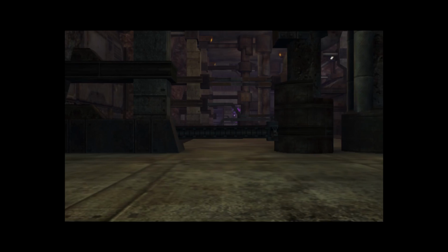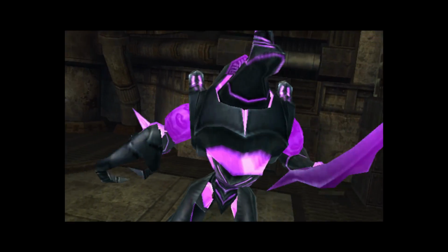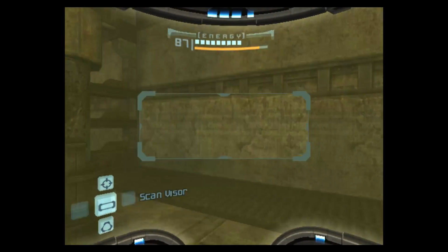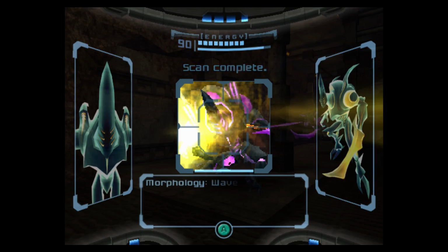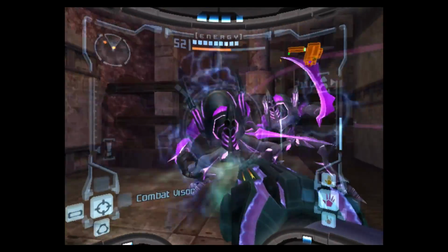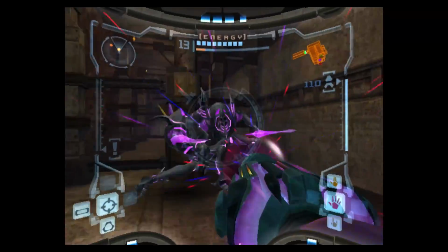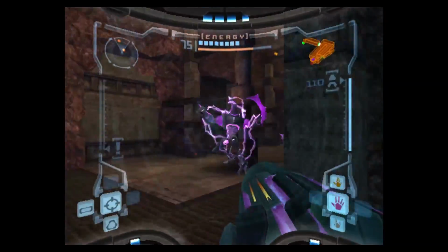And we are now introduced to a new type of space pirate! These guys are purple-oriented, meaning they are wave beam troopers. Let's quickly scan these guys. These guys take a good amount of our energy. They tried reverse engineering our stuff. We're gonna give them a taste of our own medicine. Ugh. So difficult to fight in close quarters.